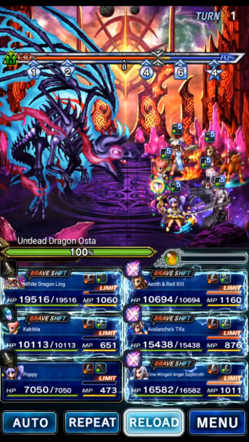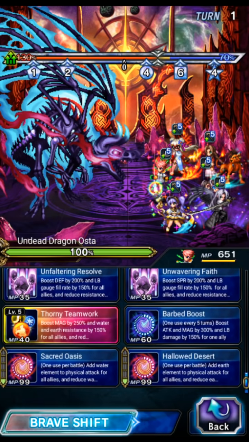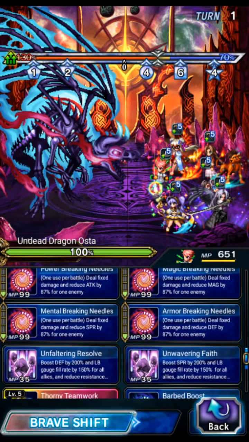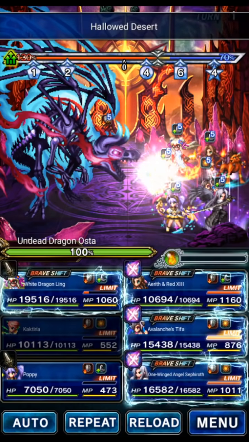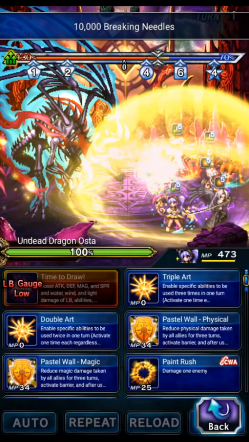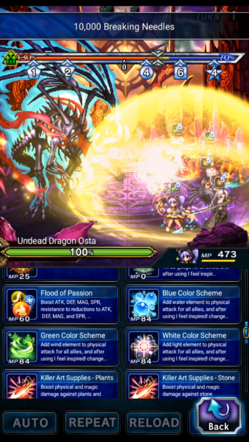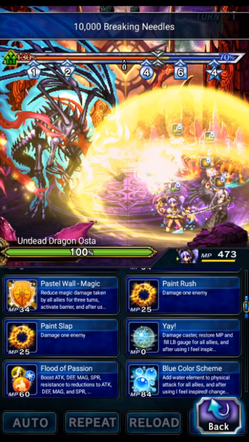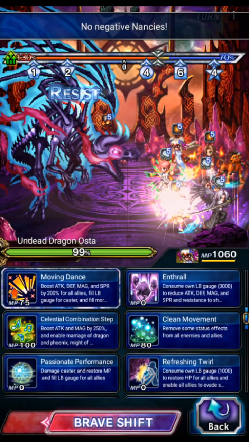Alright. Let's do this. Alright, Cacteria, you're going to swap to doing, let's see, Earth Imbue. We're going to do an 87 defense break, and then we're going to hit the boss. Oh, that actually breaks the boss for Aerith, too. Yeah, that works. That works good. No negatives. Green color. And paint slap.